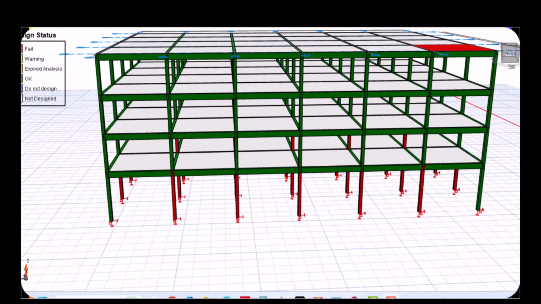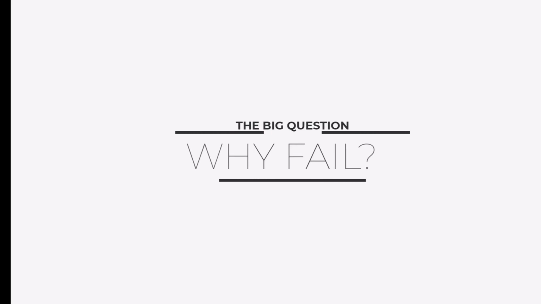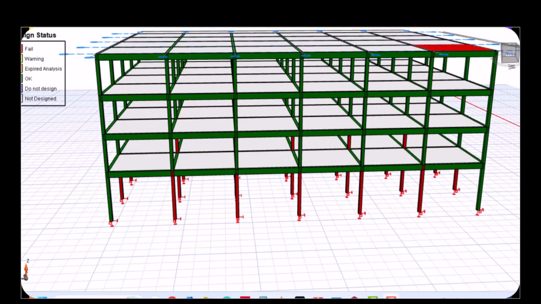Today we're going to be answering a very important question in structural design: why 225 by 225 columns fail in construction of multi-story buildings. The cross-sectional area of 225 by 225 millimeter is very common, especially in my country here, but when not used properly, failure is imminent.